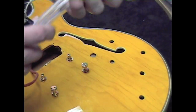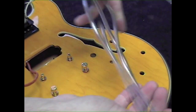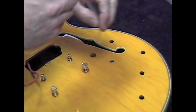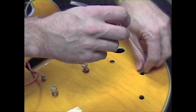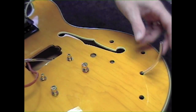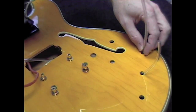Alright, so I got our tubing here cut to length, and you want to get the two longest ones and go for our tones. So let's go for the neck tone here. We're just going to put it in and fish it on through till it shows up at the bridge pickup route. And there we go. Just leave a little out so you can give it a pull. And now for the bridge tone, same thing.